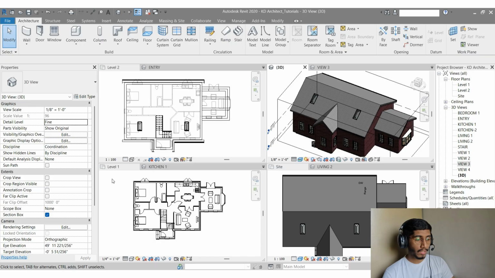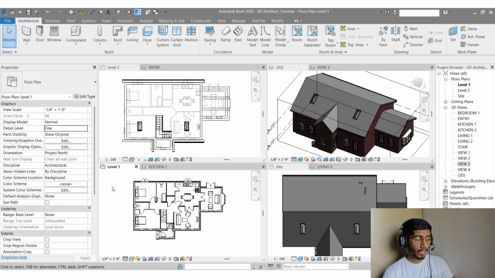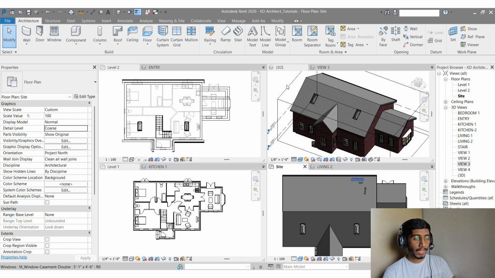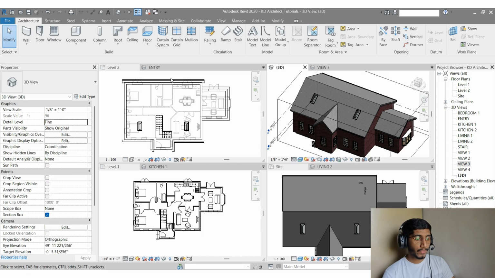If you observe here, we have reordered all the tile views in Revit. Level 1 we kept over here, level 2 over here, the site plan over here, and at the end the 3D view we have set up in this screen. Now we'll remove all the extra views which we had open in Revit.